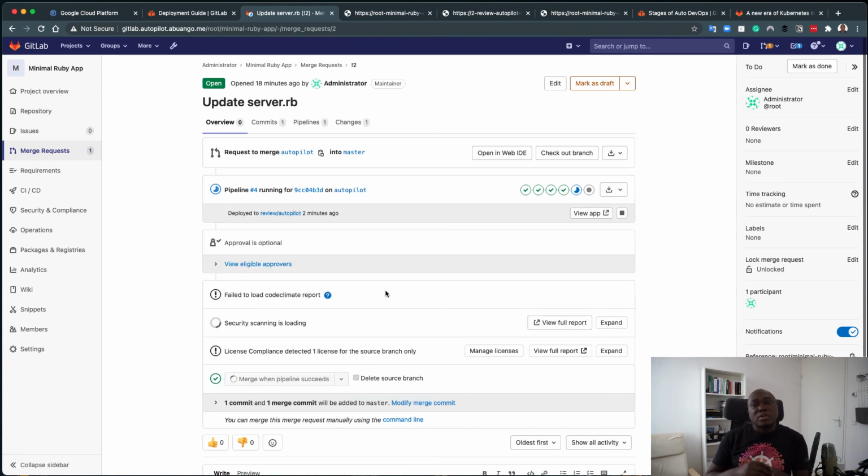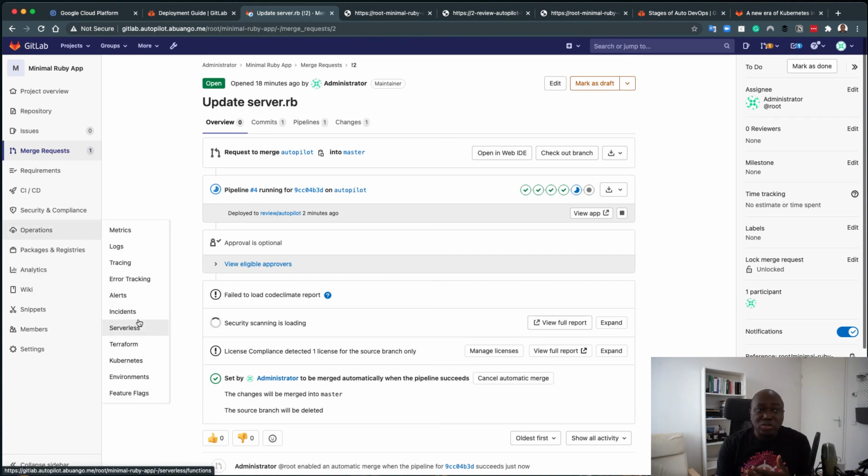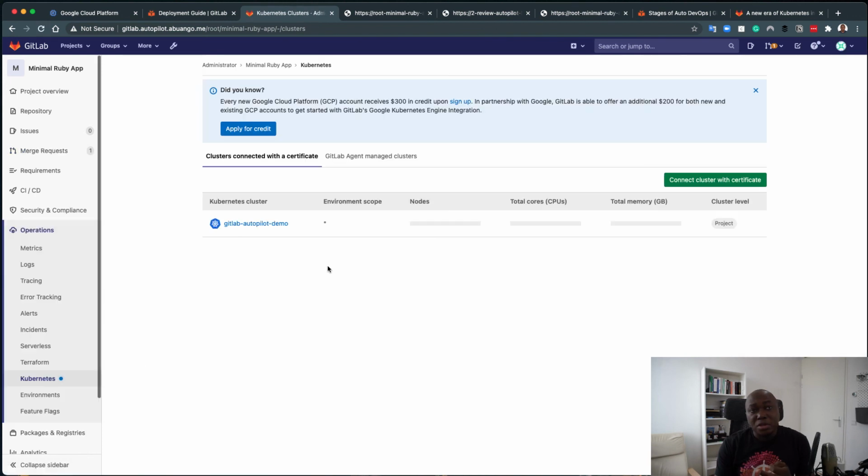Now, that's the end of our example, but in here we've seen how you can use a GKE Autopilot cluster, integrate it with GitLab, and deploy your application. I mentioned to you previously that we have two methods of integrating with GitLab. You can integrate using certificates, or you can integrate using the GitLab agent.